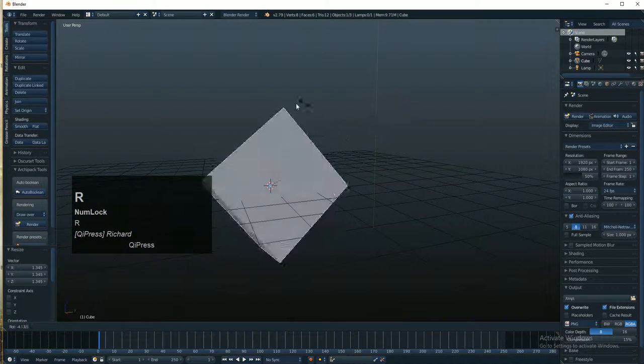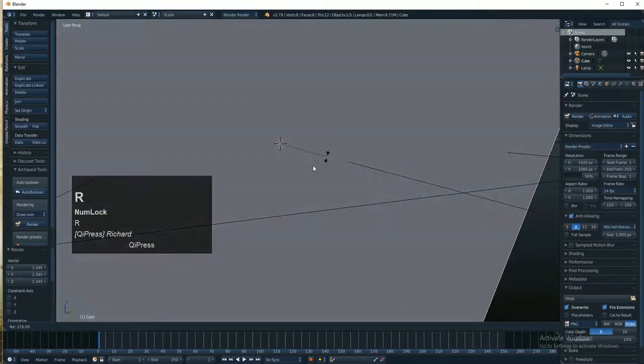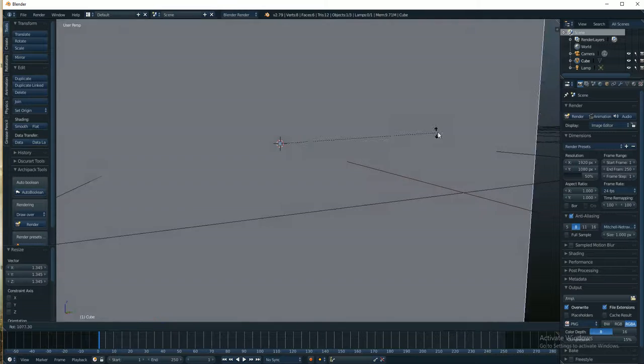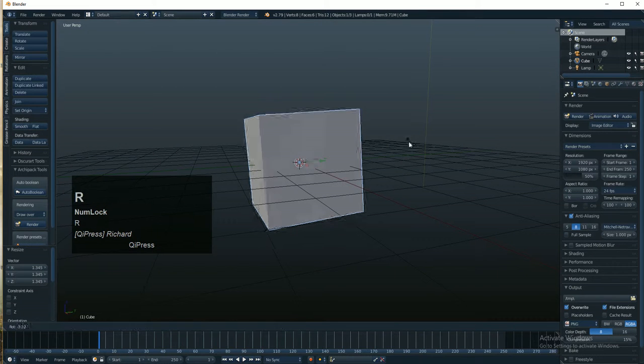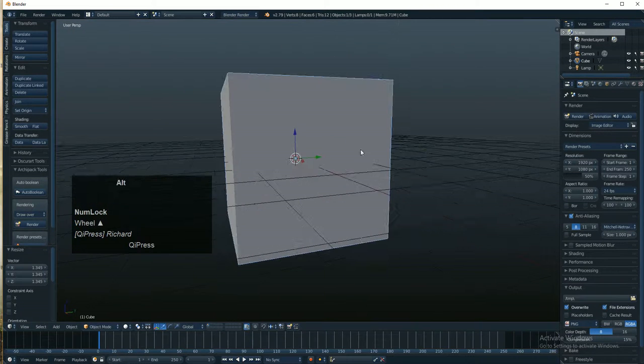And the same goes for rotation. If you're really close, that can get kind of wonky really fast, like it rotates all over the place. So you've got to back off a little bit and rotate from a distance. The further away you go, the finer control you have of it. Okay, so that's just something to point out.